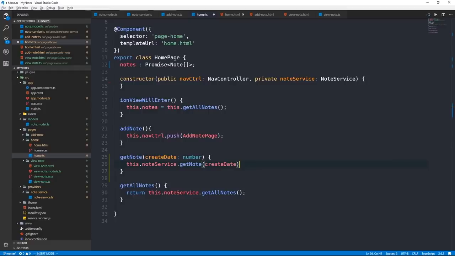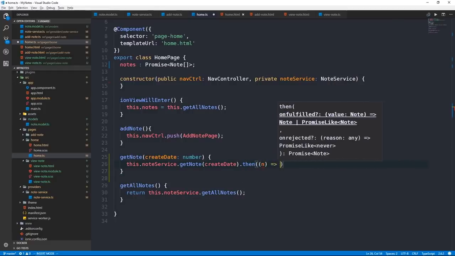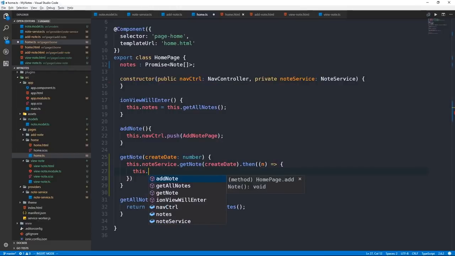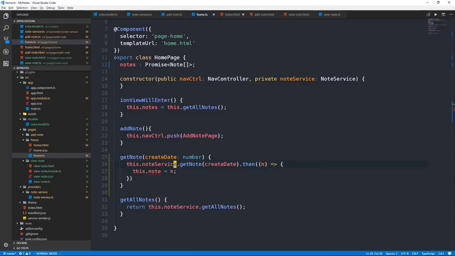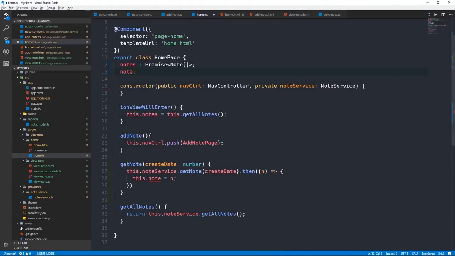And recall, this is going to return us a promise. So then what we'll do is we'll simply say, when that resolves, we set this.note, because our promise will return that note object that it's finding from our array. And so we can go ahead and create a note property here.